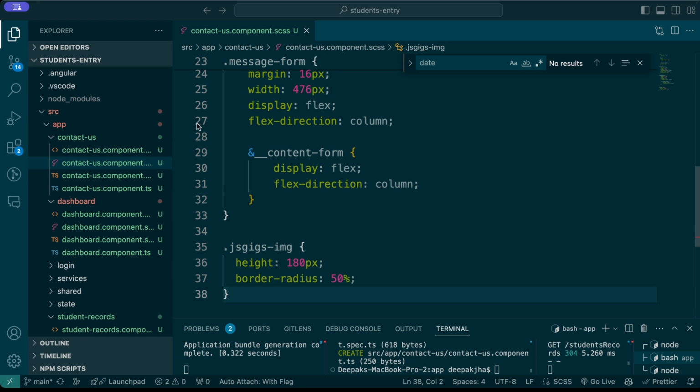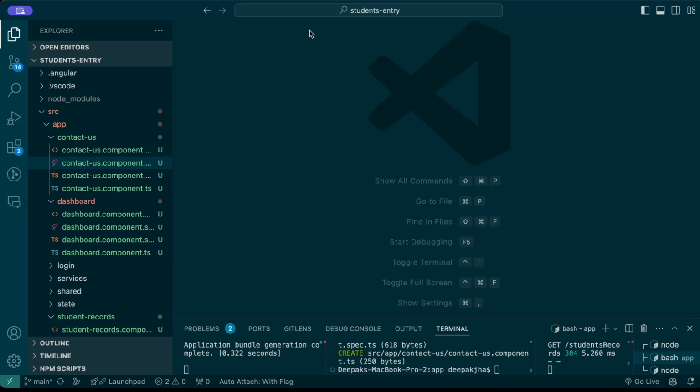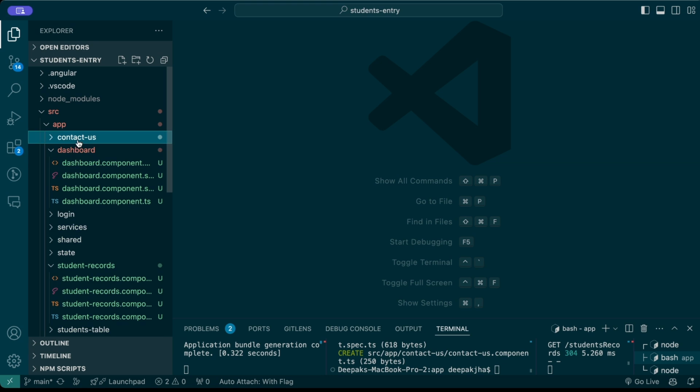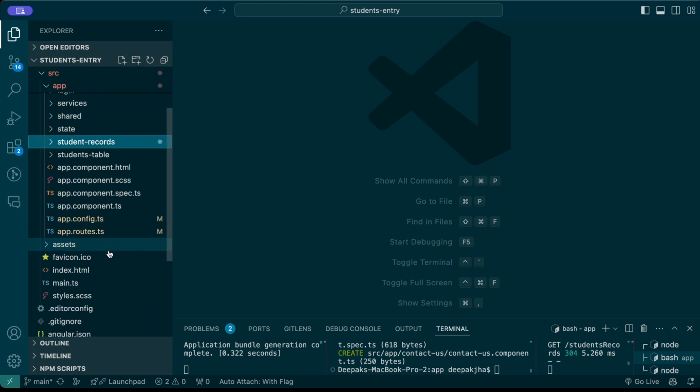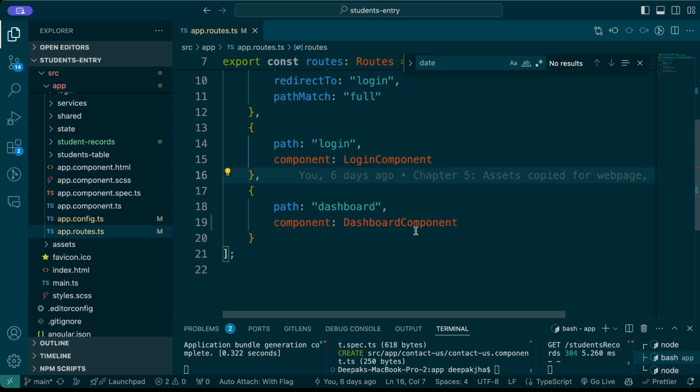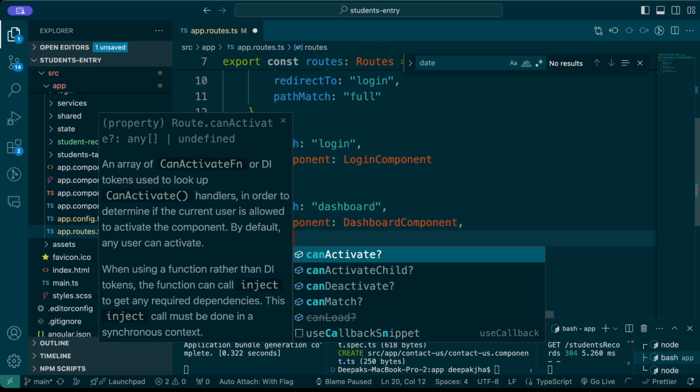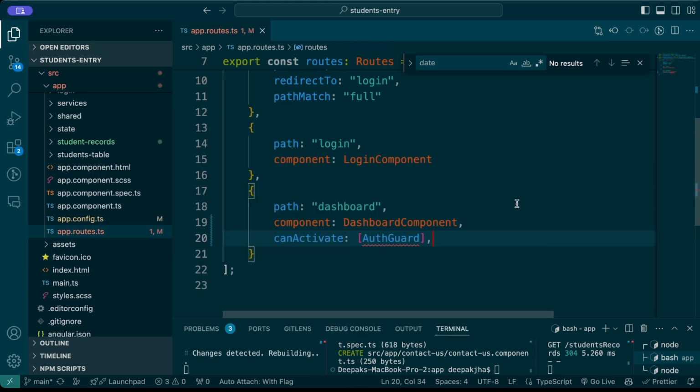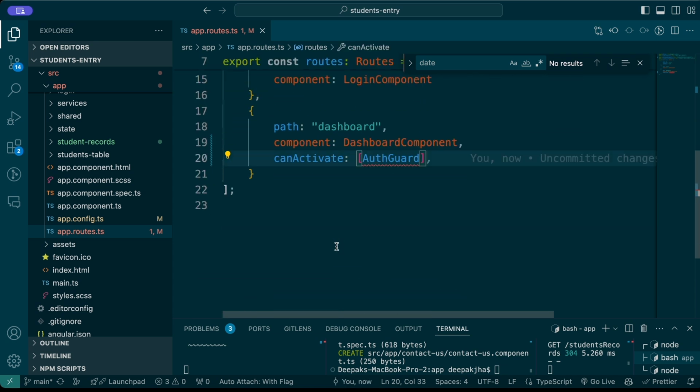Now you can see that the contact us page appears properly, and then we have the view student, we have the add student, and contacts page, right? So all of these three tabs are working, and now I'm going to be putting the auth guard in place. So in order to put the auth guard, again, I'll close this down, and I'm going to be opening the router file, which is this, and then I'll put this canActivate auth guard. So I'm going to be putting this auth guard related code over here.